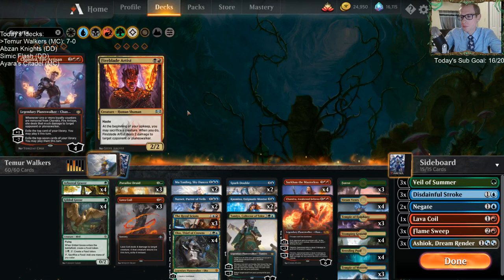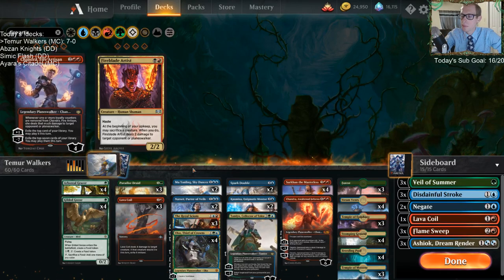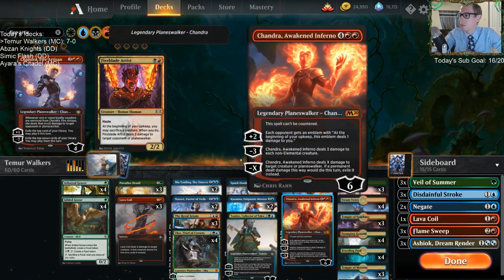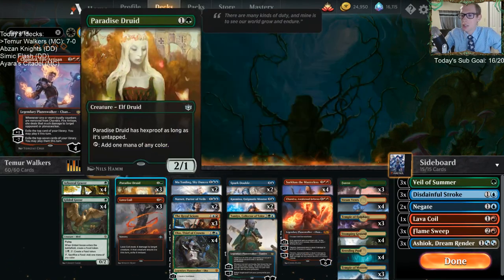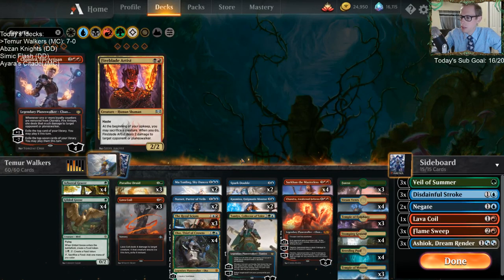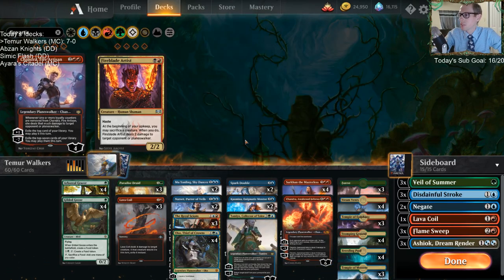So I think what I'm going to do is take out Saheeli for a Royal Scions. I think that's the first thing. And then just keep playing some more and start seeing if we struggle. Chandra was just incredible for us, and there's only the one Chandra. Maybe there's supposed to be a second Chandra instead of a Paradise Druid. Chandra did a whole lot for us. We even got to Spark Double a Chandra once and have double Chandra in play. That was awesome. Spark Double's really good.